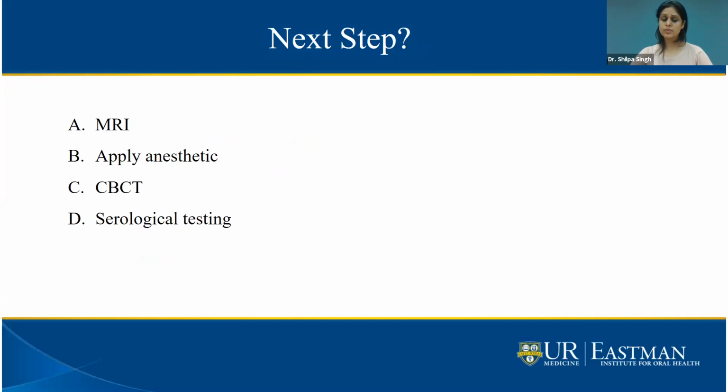Before we even go for differentials, we have to think about our next step. We have done our complete history and our evaluation. We have extracted as much information as we can from the patient. Now, what should we do next? Should we go for an MRI? She already had one. Should we go for a CBCT because she never had one? Or a blood test, serological testing, because I think she only had the thyroid profile? We could order all of these, but does it make sense? Are we really helping the patient at this time? Is the patient going to come back to us if we do all this? Are we retaking the patient's faith in us? That is very important in how we go forward.